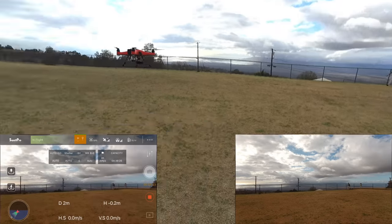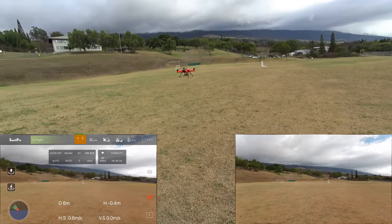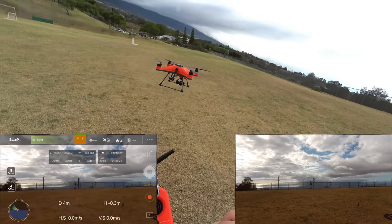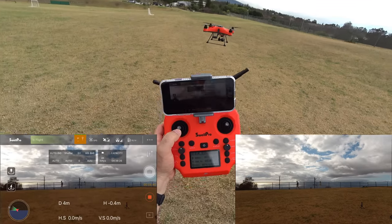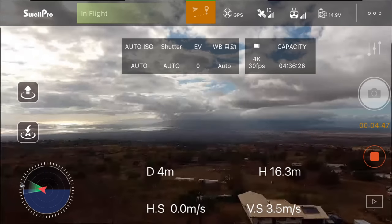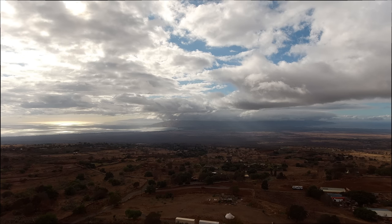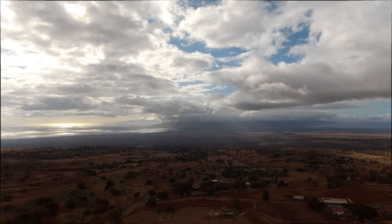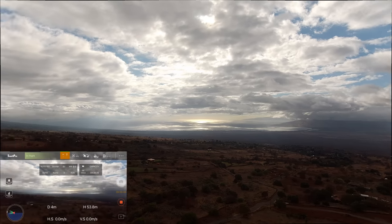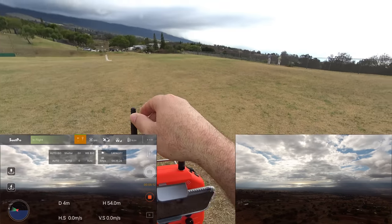People are in the wrong spot when I'm flying, as usual. Flying around and punching it — seems pretty stable overall, a little bit better than the previous version. Vertical speed is about the same, 3.5 meters per second coming down as well. Letting off the sticks just to hover. Slowly rotating to the left. A little bit jittery on my FPV, not really digging that. Going to try the antennas straight forward — yeah, that helps the signal a little bit. Usually when the antenna tips point right at the drone, that's not good.